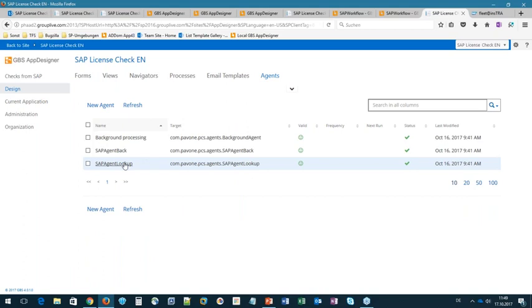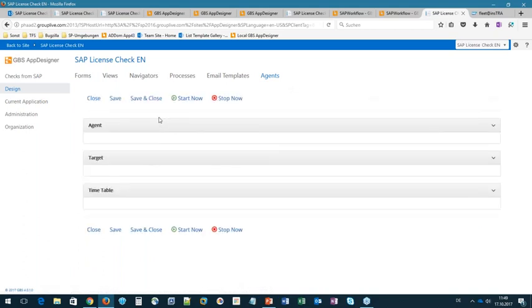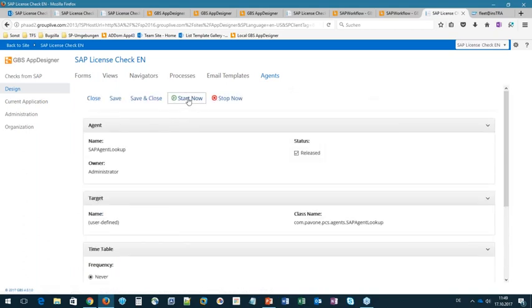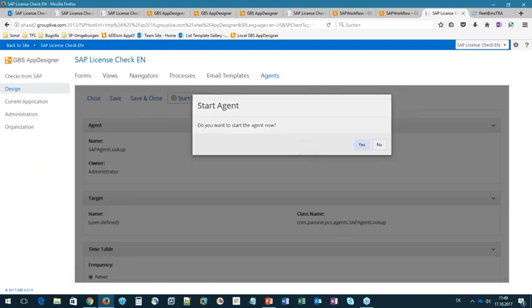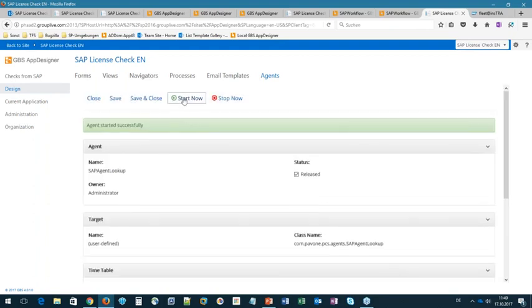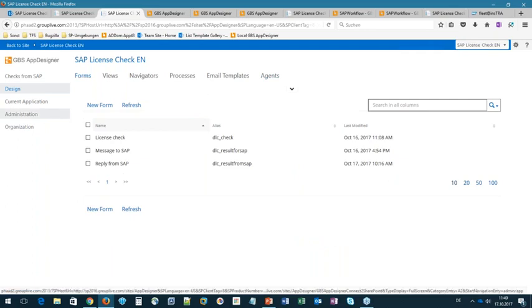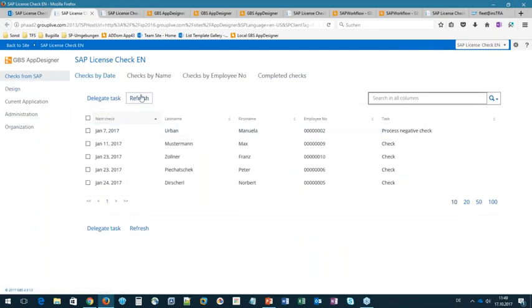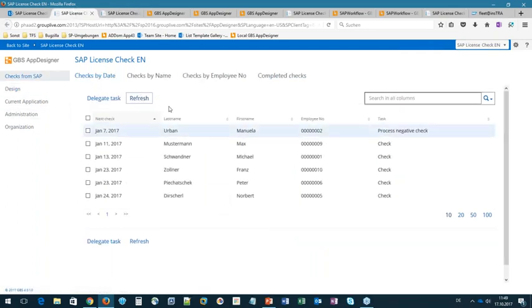If I go to the SAP lookup agent and I start the agent, then get back to my list and refresh it, you can see that there's another entry. First there were 5, now there are 6, so it fetched more checks that are required from SAP.